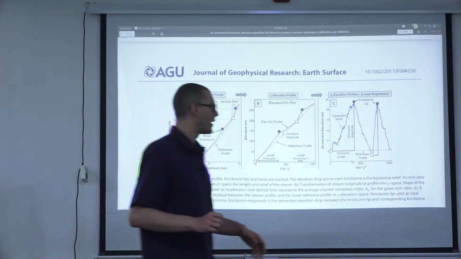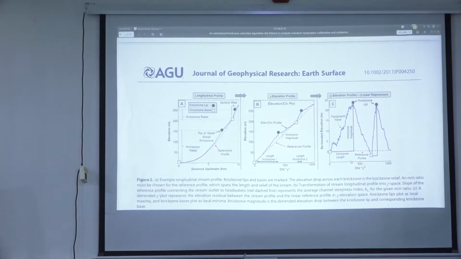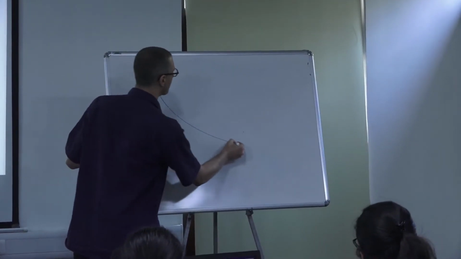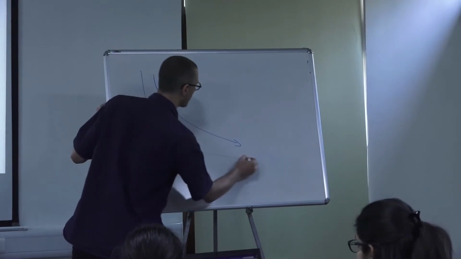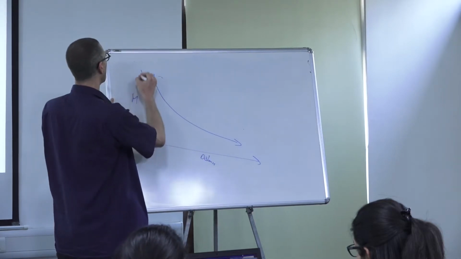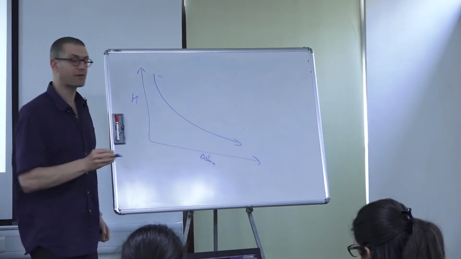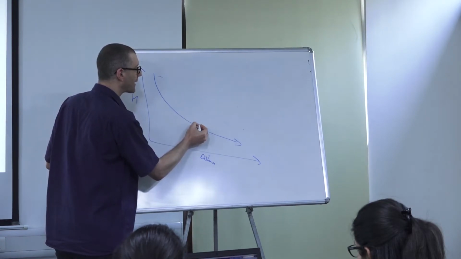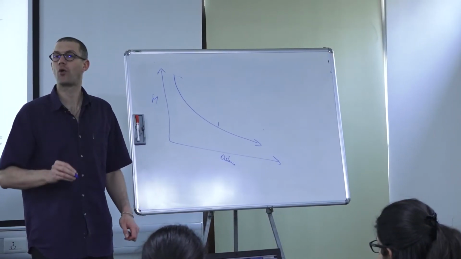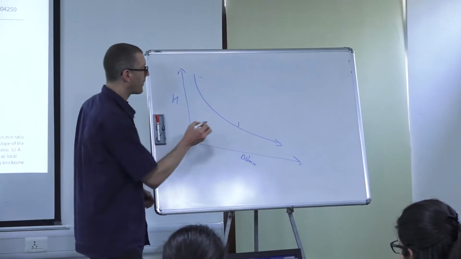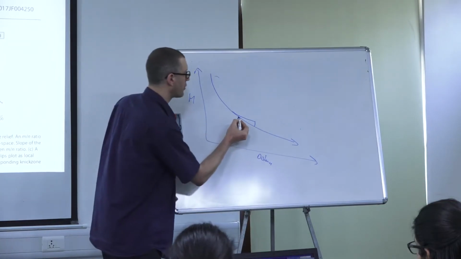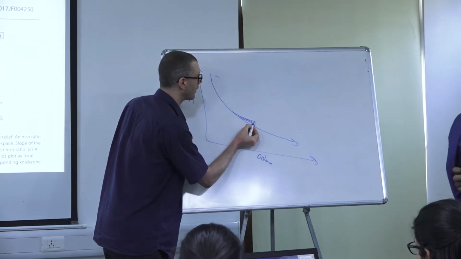So you can envision that when you have a river profile that looks like this. This is the river profile prior to the landslide. This is distance. This is height. If you now have a landslide, it essentially acts as a dam, right? A landslide closes the river. There is almost no water going through, definitely no sediment. So you start filling up behind the landslide. So you now have sediment sitting here, right?